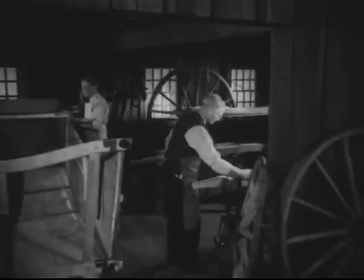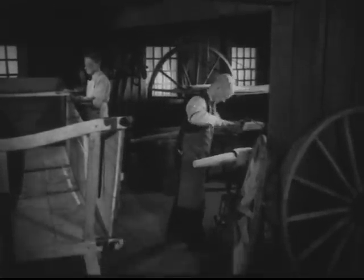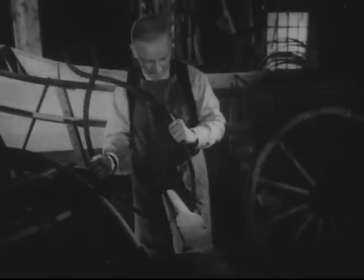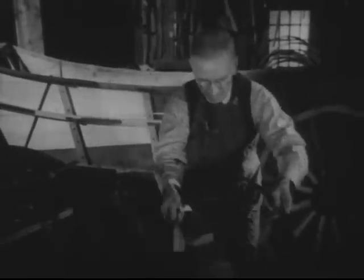When we consider the slow hand methods by which the old Conestoga wagons were built, it is no surprise to learn they cost as much as a modern automobile. The time and the cost came from the fact that fitting parts together was largely a matter of cut and try. Measuring, sighting, and fitting often had to be done again and again before a satisfactory result was obtained. Uniform high quality and quantity production were both beyond the craftsman's reach. These achievements waited on modern science and industry.